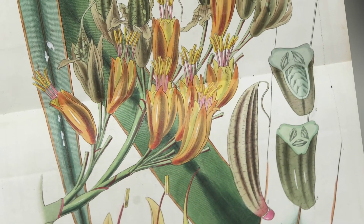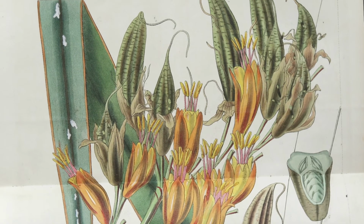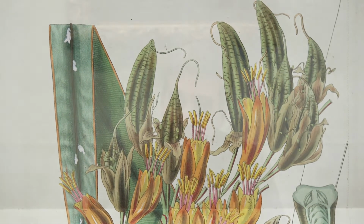And on Norfolk Island was growing a plant called New Zealand flax, which not surprisingly also grows in New Zealand. And New Zealand flax, the British had already learned from the Maori of New Zealand, could be used to make fibres, to weave, make clothing, make ropes, etc., etc. So the British decided that they wanted to start cultivating New Zealand flax on Norfolk Island.